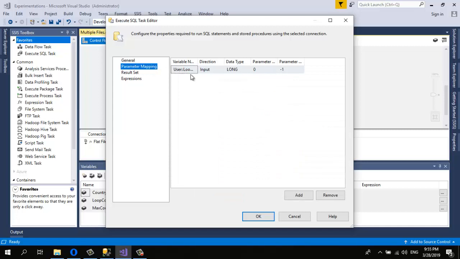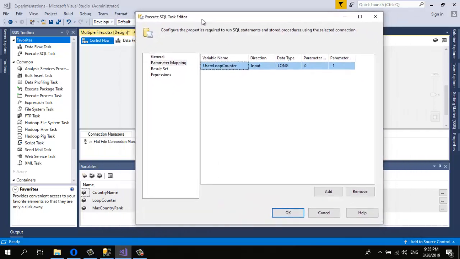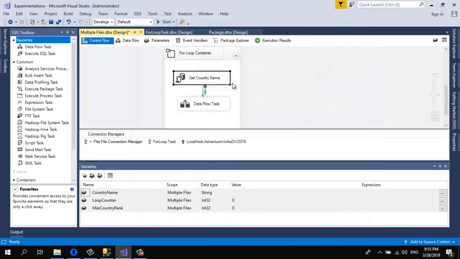The parameter mapping is the loop count, so 1, 2, 3, 4, 6 in the where condition, and set the country name variable with the data retrieved. So at the result set, my result set is the country name. Okay, this is for the country name in each iteration.